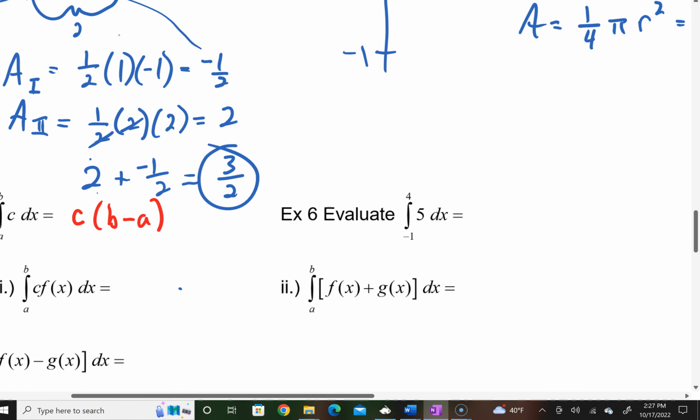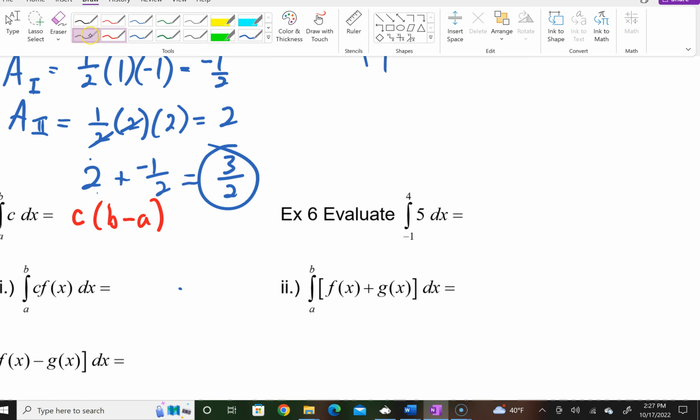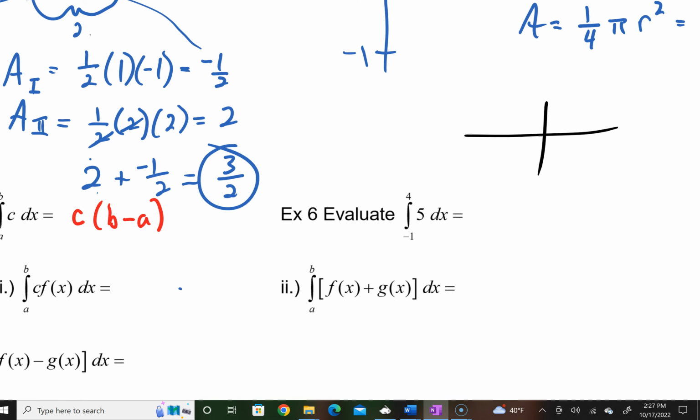When you're looking here from -1 to 4, I just said you could draw a picture. You could do that now too if that helps you. Look at this. You could say, well, here's -1, and over here is 1, 2, 3, 4, and wow, y equals 5. That's way up here.